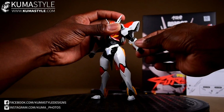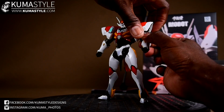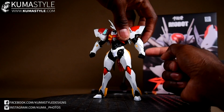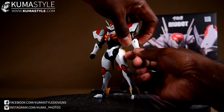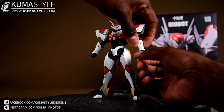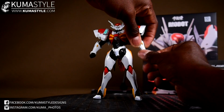Now the forearms themselves, they do have rotation there. See that? 360. But the problem is it catches and then it kind of starts intermingling with the bicep swivel there. So you got to watch that, but just to position those differently, because like when you have the shield on, if you want it to the side instead of the back of the forearm, there you go. The wrists, they're just straight up ball joints. No rocking in the ball joint or anything like that, but it's extended out, so you do still get that rocking in the wrist. And of course, 360.